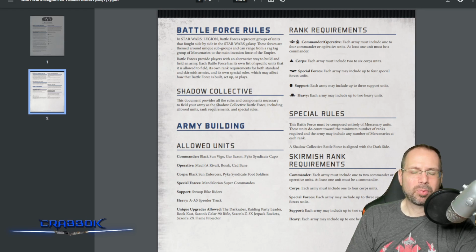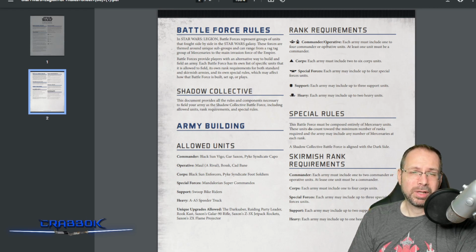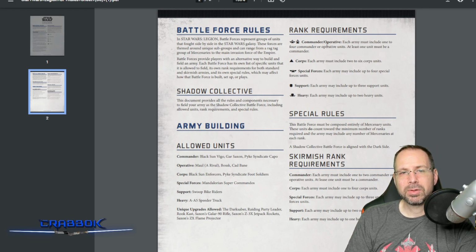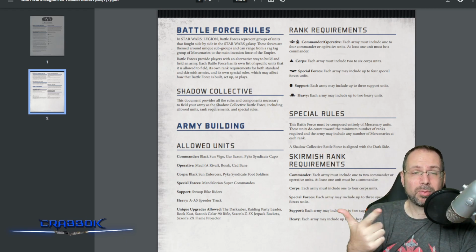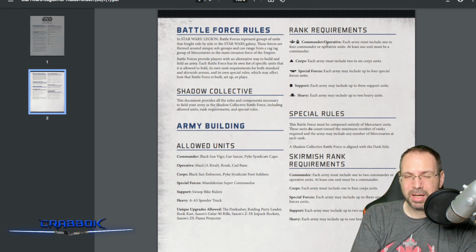There's not a whole lot of supports and heavies that are going to be available for the Shadow Collective. You're really looking at AA5s and then the swoop bikes, which I don't know if it said specifically they're support, but obviously they're going to be support. So you've really just got one option for each of the bottom 3. You've only got one special forces option, one support option, one heavy option. Got a lot of operative options, not too many commander options though.